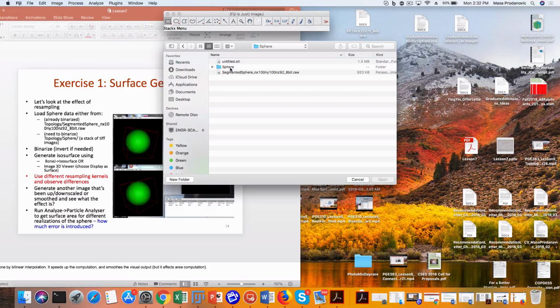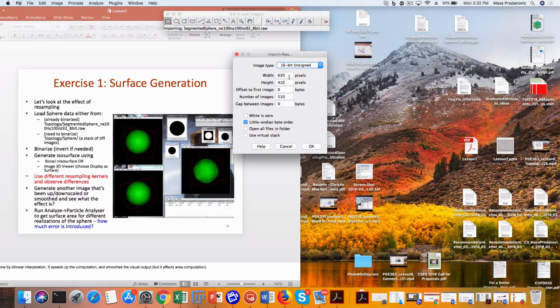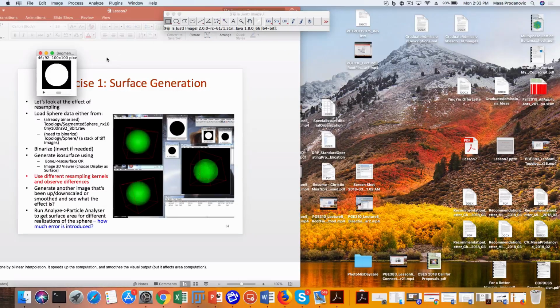So there is this raw data. If you actually go into this sphere, then you would load the TIFF images, and those you have to binarize. This one you don't have to binarize if you import raw. There we go.